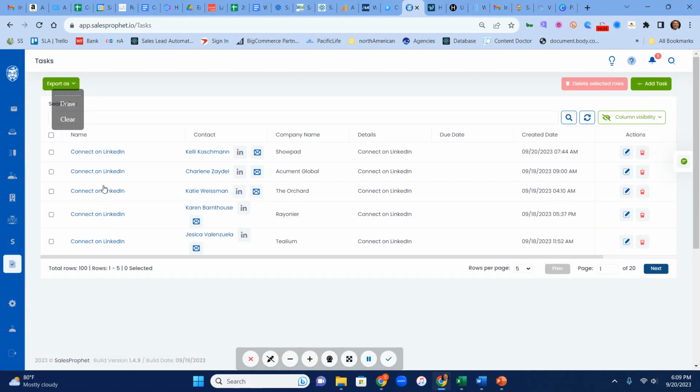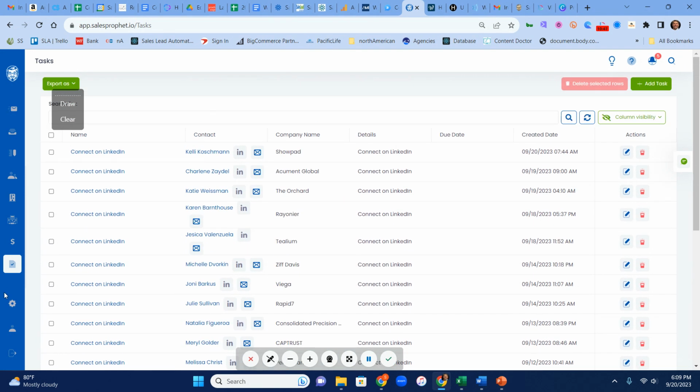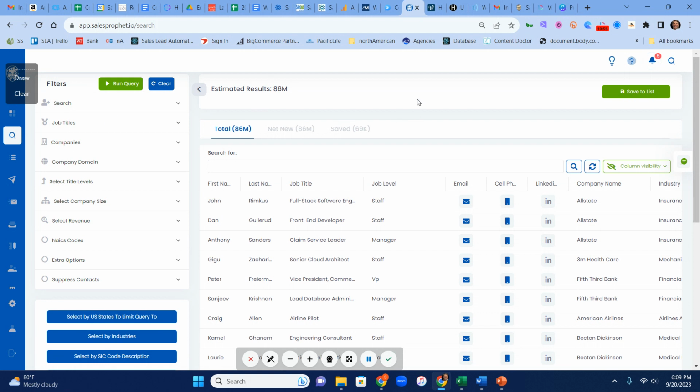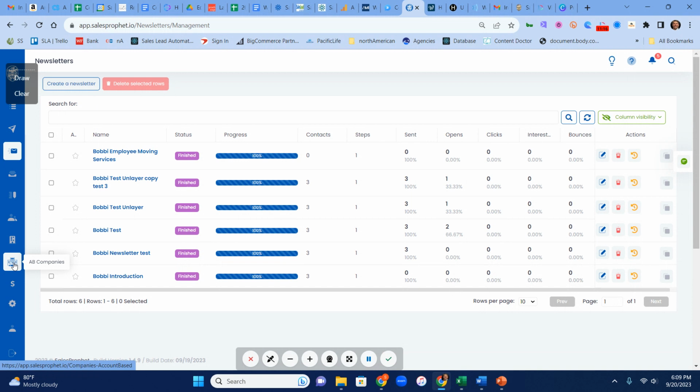And then you can see your tasks, connect on LinkedIn as an example with anyone who responded or opened your email based on your rules that you've developed. Now, if you're an agency, this is really powerful because you've got unlimited access to data. You're not having to download data out of a tool like Apollo or ZoomInfo, which is very expensive, and then upload it into an email verification software, then download it, and then re-upload it into your sales automation tool, and then yet another tool for your marketing automation. So everything's in one place.